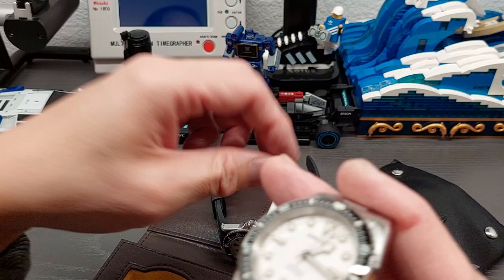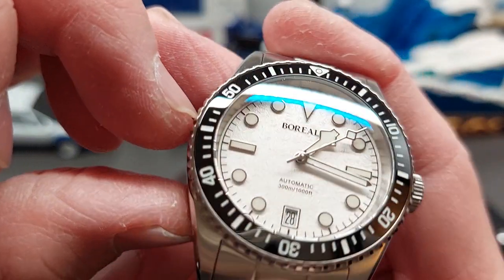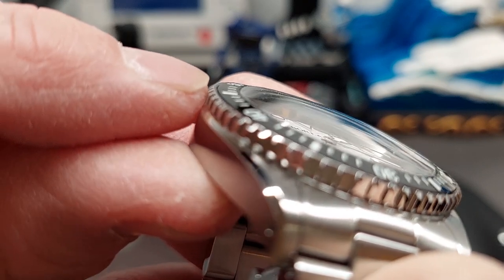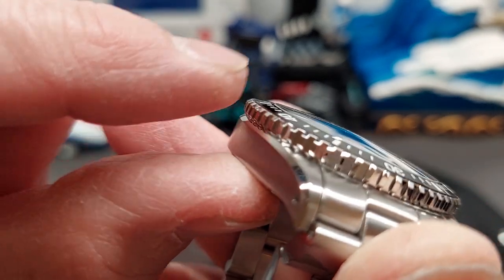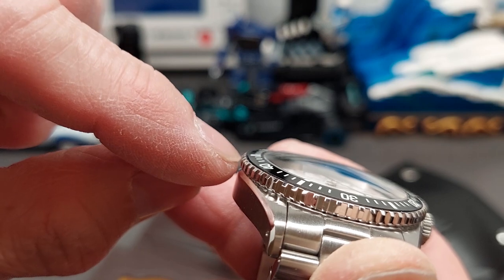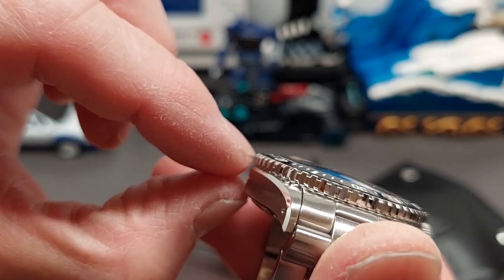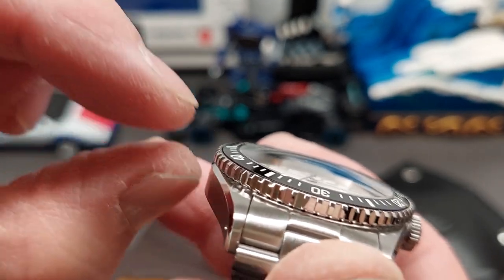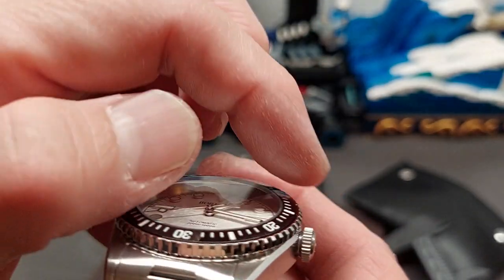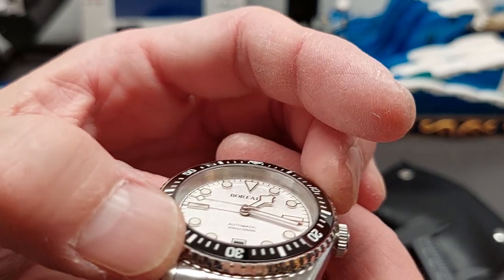But I think I did prefer the older way, which actually looks pretty close to these. It looks like they're more squared looking, I guess. Although this does have a bit of an angle or bevel on the top edge as well as the bottom too. The old style was more straight. If you can imagine that, it didn't have that angled cut right there. It was more straight out. And it was rather thin, definitely about half the thickness of this. And even at that thin, because of the way it was designed, it looked like a small tooth cog or gear. It was actually pretty easy to grip.